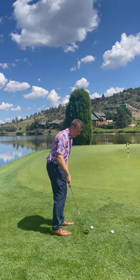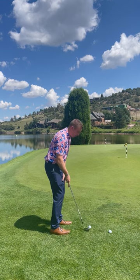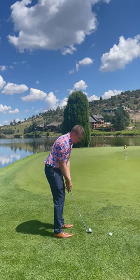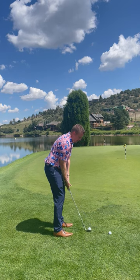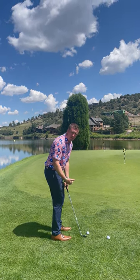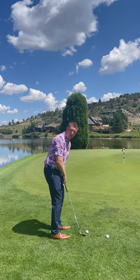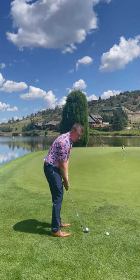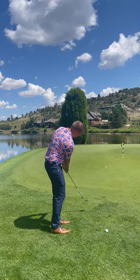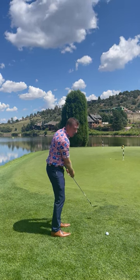So I'm going to put about 80% of my weight on my forward foot, leaning into that shot, choking down for control. And then we're going to make this just like a little shoulder rocking motion, allowing us to almost feel like a putting stroke with our weight on our forward foot here. We'll see if we can pull one off. Bad aim, but it'll do.